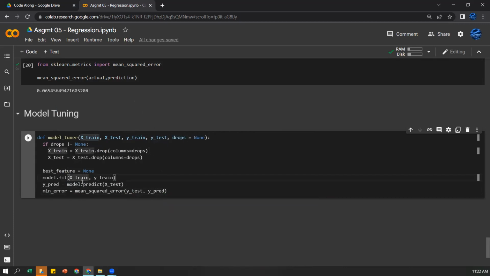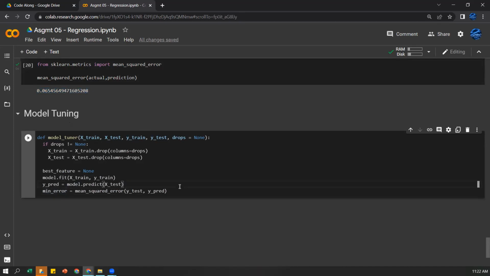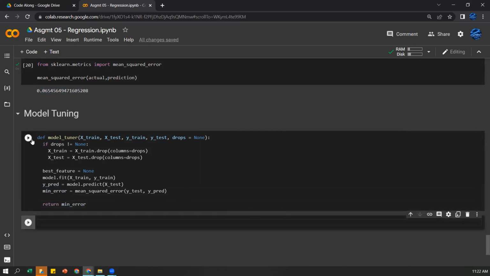The reason I'm doing this is I'm setting up upfront what our minimum error is, which should be this number up here. And you know what, let's just return that right now before I keep moving on in this function, because I know things are getting a little bit complicated.